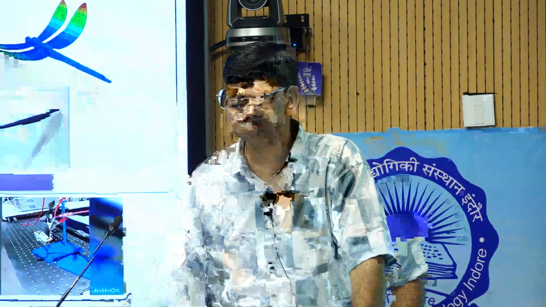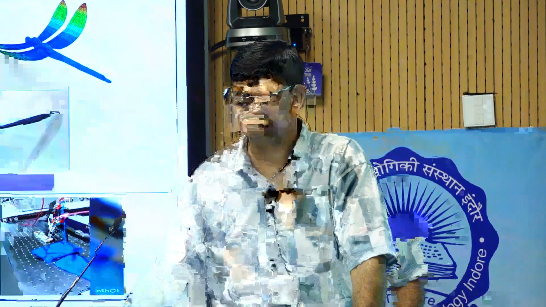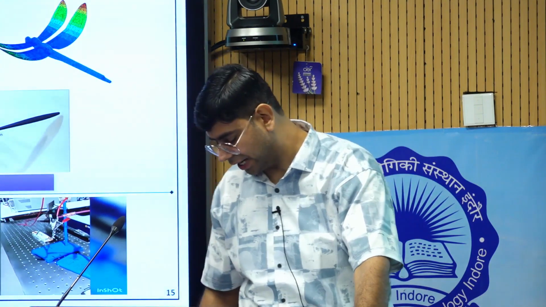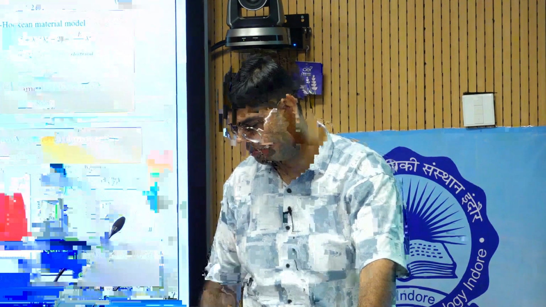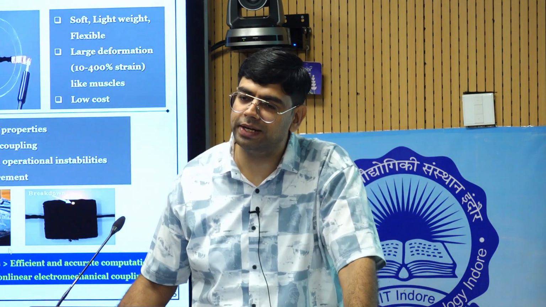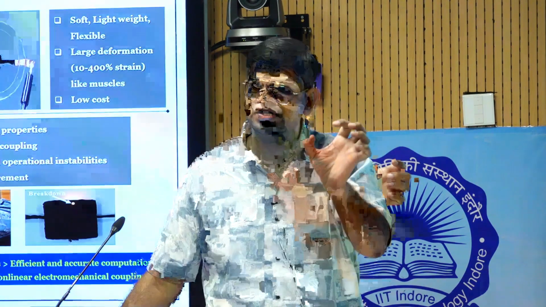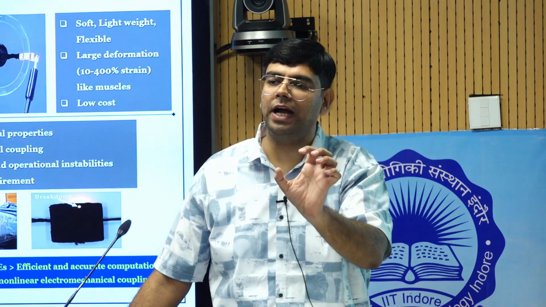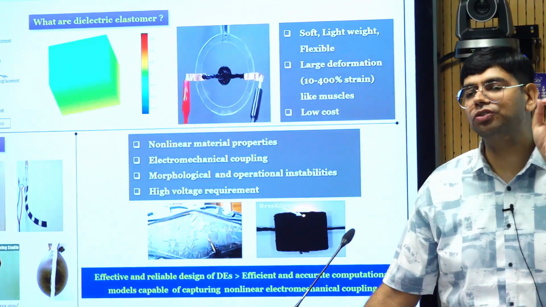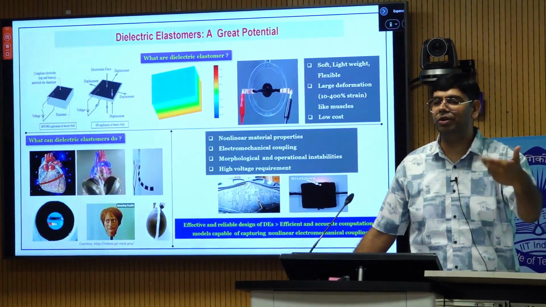If we reduce the input voltage, can it be increased? It can be. The thing is, during my start presentation, I said that there is a limitation that it requires high voltage to get actuation. So we need to find an optimized pattern: this much frequency required and this much electric voltage provided, so it will act effectively at least. Getting my point? That is why the optimization technique comes into the picture.